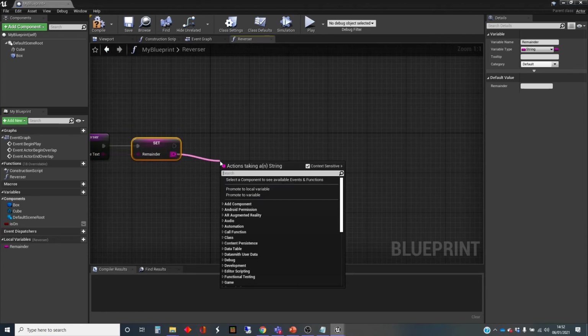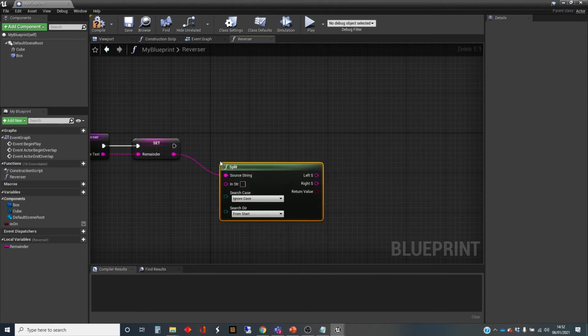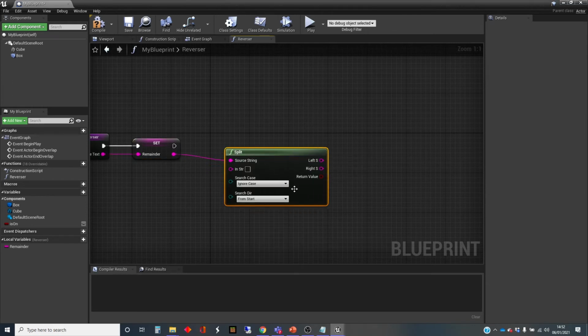Then we want to be splitting. So there is a function which is text split, and this takes some input here. So the source string, which is always going to be the remainder as we get it. This in string is going to search for a character or a set of characters that we give it to look for splitting.